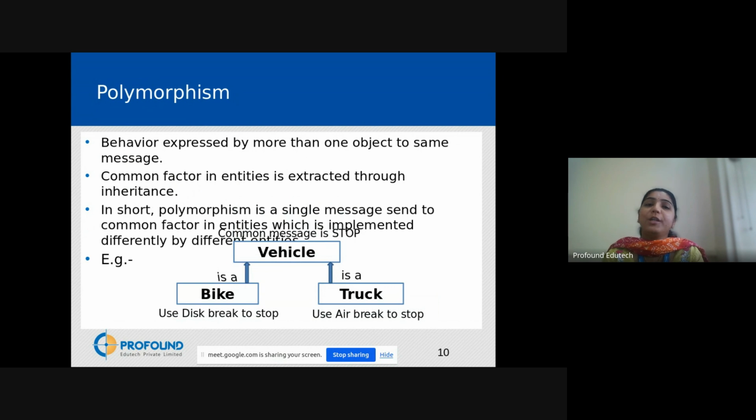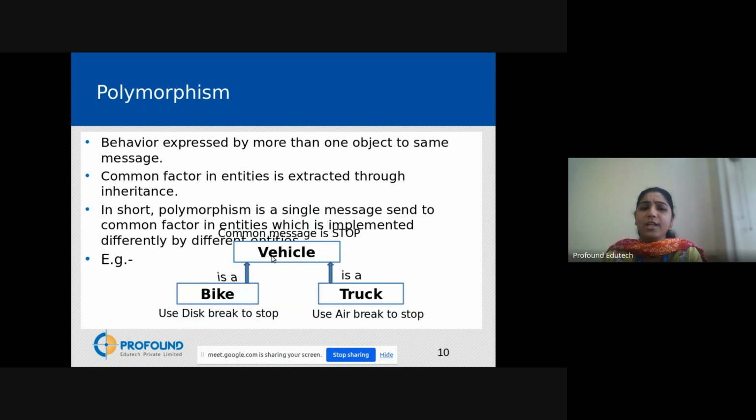Polymorphism means what? Poly means many and morph means form. So the ability to take more than one form is said to be polymorphism. Here one example is given, that is vehicle, bike and truck. One more important point about polymorphism: here you can achieve polymorphism through inheritance.